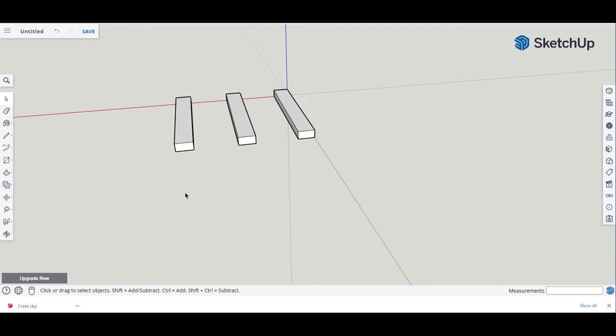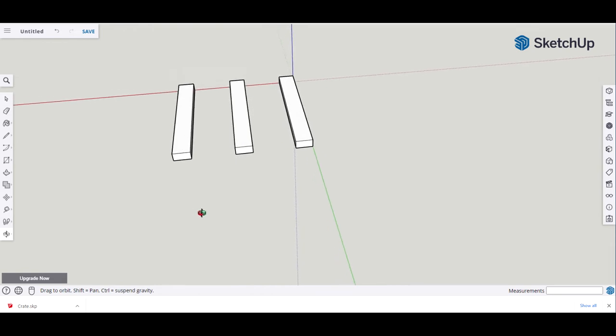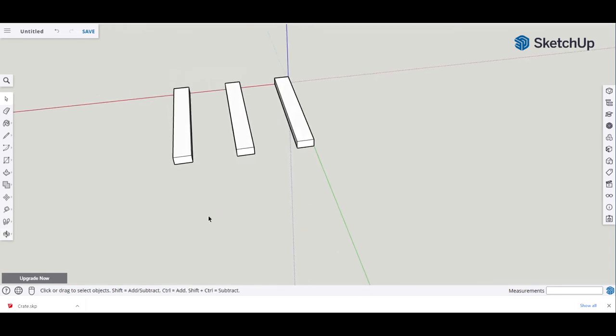So now we're going to hit the letter R, but first I want to put this in a little better orientation. I'm just depressing my center mouse wheel and holding it down to get the orbit tool. So let's select R for our rectangle. Again, our rectangle is going to be 1/2 inch square by 4 inches in length. So we're going to go to this corner here, click once, drag it, bring it over, and stop. Now I release my mouse button once. Don't touch it again.